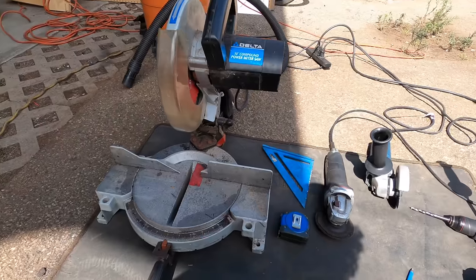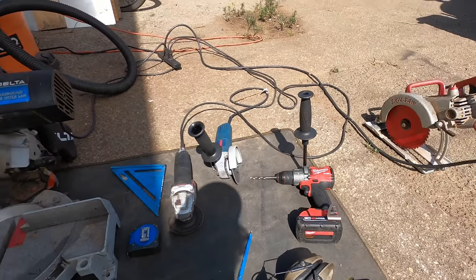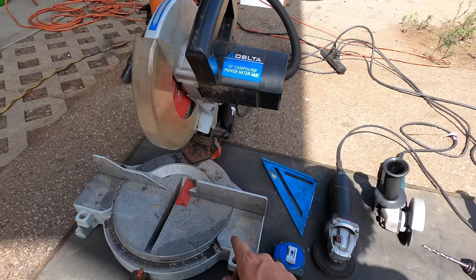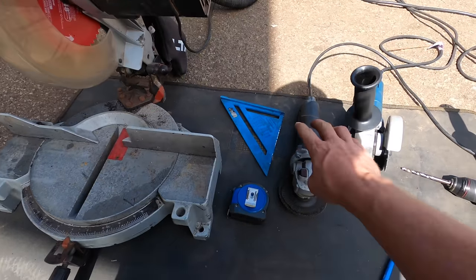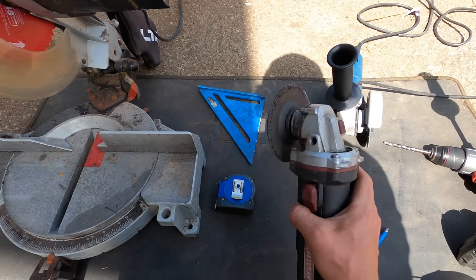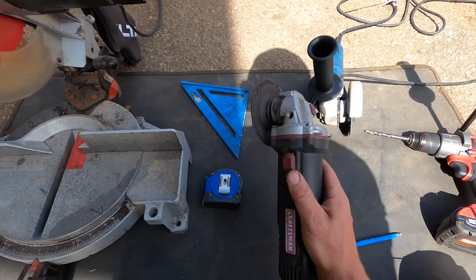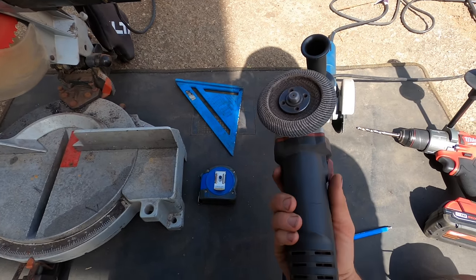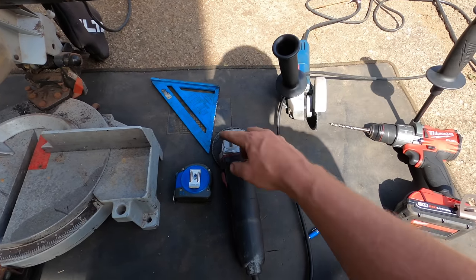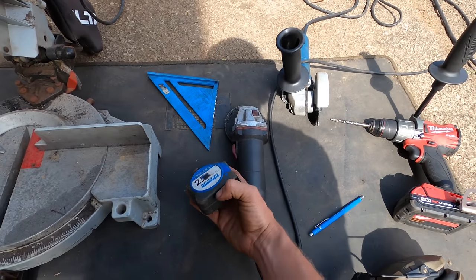All right guys, so here is the basic tool setup I'm using today. You don't need to have all these tools, but something like this would be really helpful. This is a wood cutting miter saw with one of those steel blades. I have two angle grinders. I've had one just for a really long time, and I finally just bought another. These are about $50. This is probably the most useful and universal tool you can get. Angle grinder, like I said, I have two, so I don't have to switch between sanding and cutting if I need to. Just a cheap measuring tape.